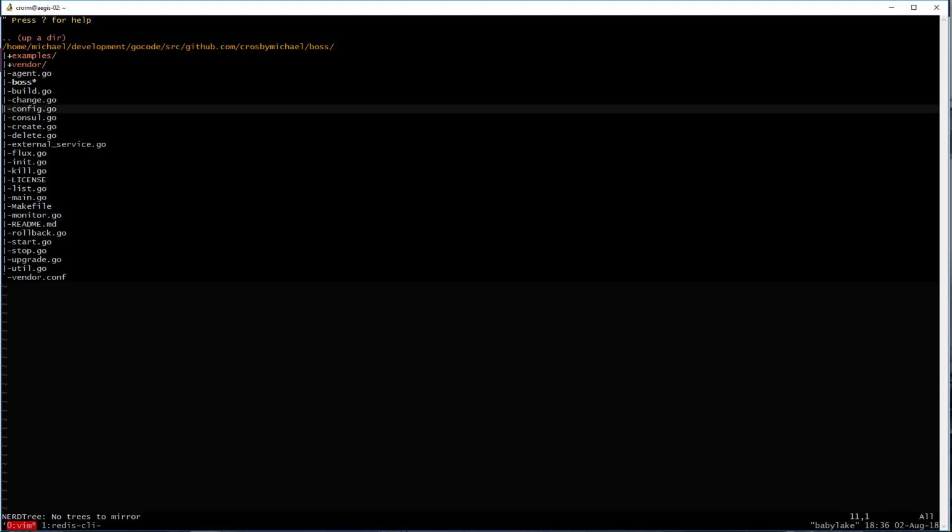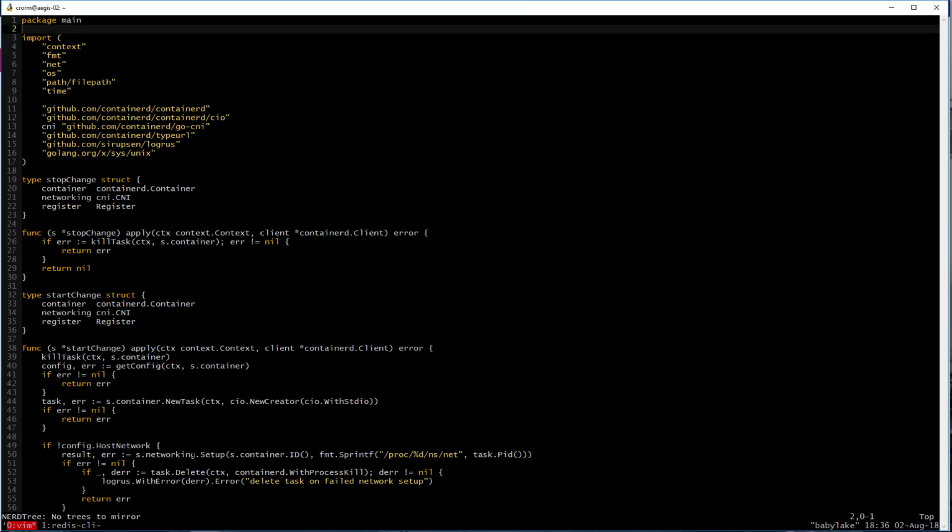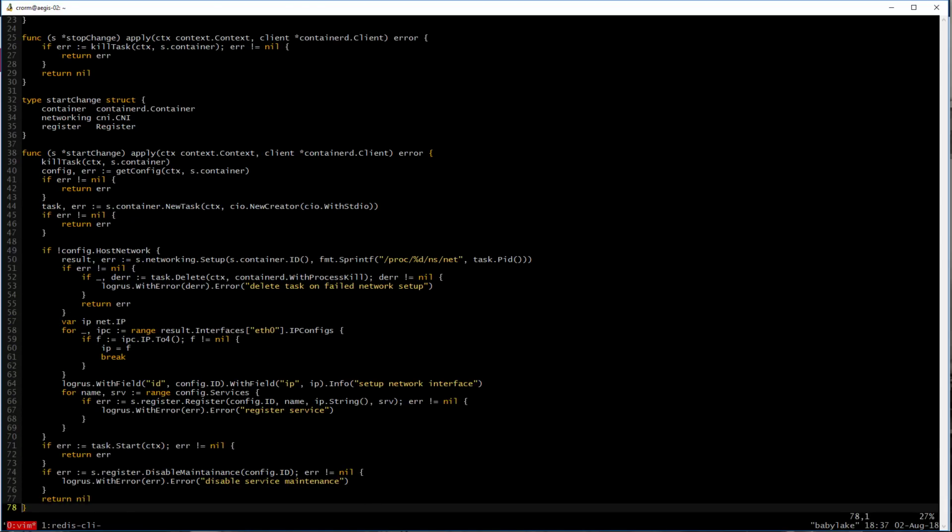And then whenever you go to create a container, we'll go into our start change here. In containerd, you'll get a container and you'll tell it, hey, create me a new task. And this task you get back is a live running container in a created state. It hasn't launched the user's process like the Redis server. It's blocked on a pipe running the containerized init process, waiting for you to do things. And so when it's in this created state, we already have all the Linux namespaces set up.